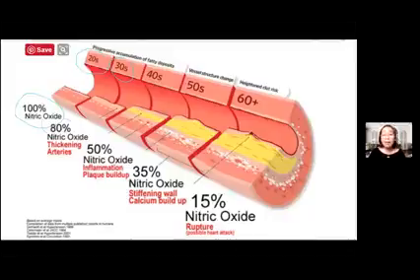And what's sad about it, as you age, your arteries start to thicken because you are eating food with high LDL, low density cholesterol, bad cholesterol. As you age, look at that. In your 40s, nitric oxide production is only 50% na lang. In your 50s, you're now in your 50s, 35% na lang.